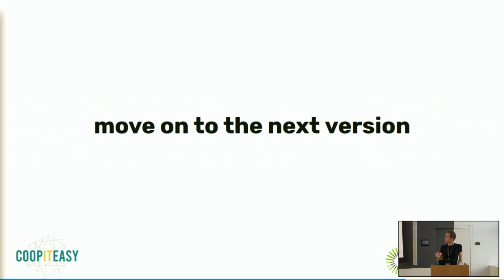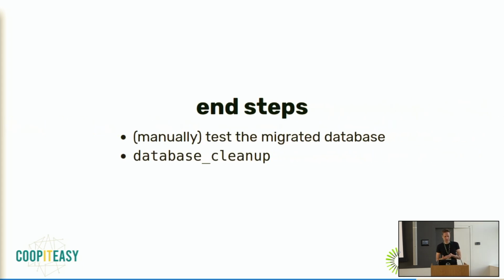Then, if the update process ended successfully, it's time to move on to the next version. Or if you reach your target version, it's time for some end steps. So one of the tests is to manually test the migrated database, because just the update process, even if it ends correctly, doesn't guarantee that Odoo will work.